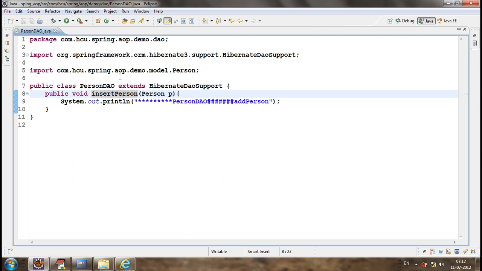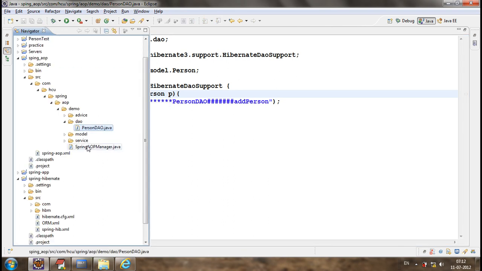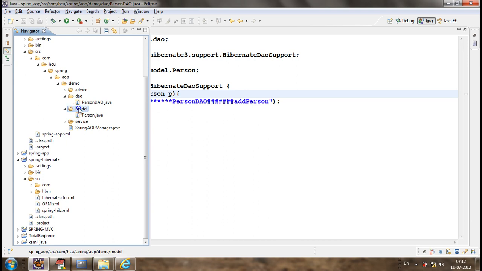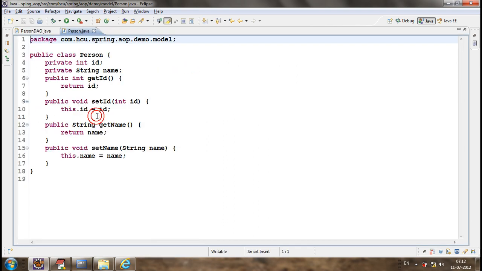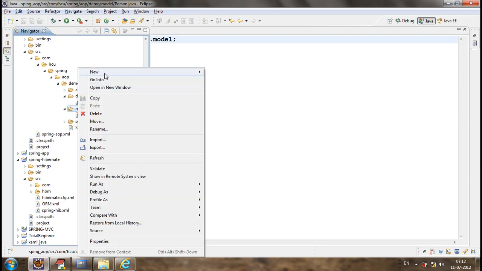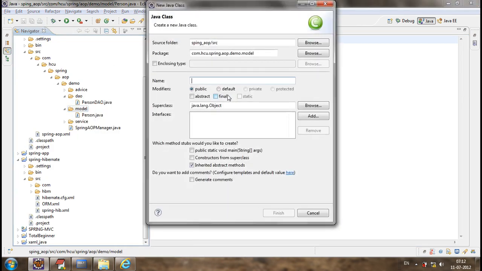Now let me have a person in the model. I have a person, and let me even have a person audit.